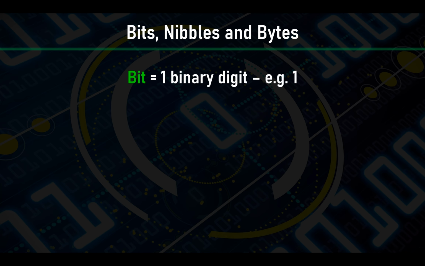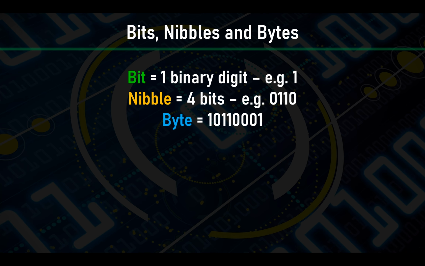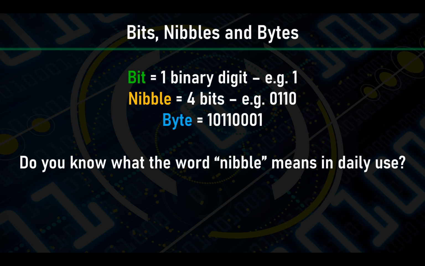So just to recap, a bit is one binary digit, just a 1 or a 0. A nibble is 4 bits, for example 0, 1, 1, 0. And a byte is 8 bits. Bit and byte people can usually remember, but nibble sometimes people get confused about. If you think about what a nibble is, it's kind of regular English. If you're talking about eating food, you might say the crocodile had a big bite of the person, a big bite of their leg.